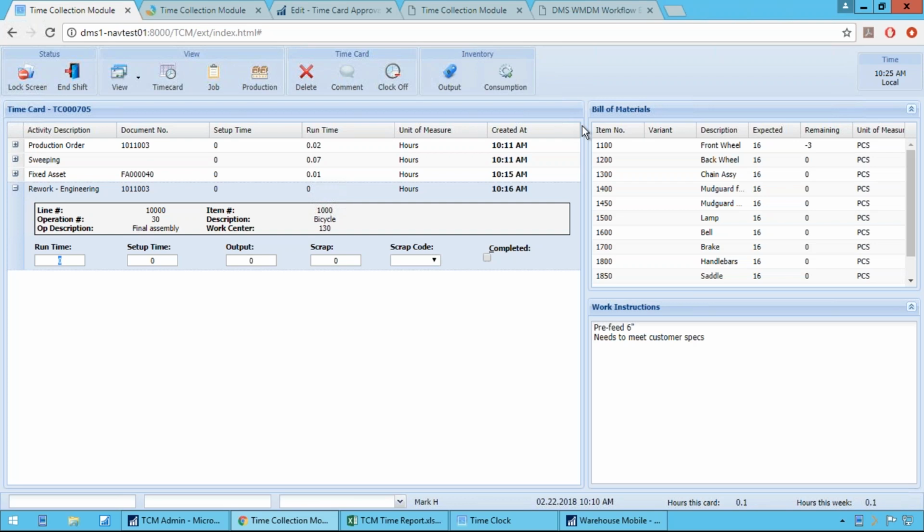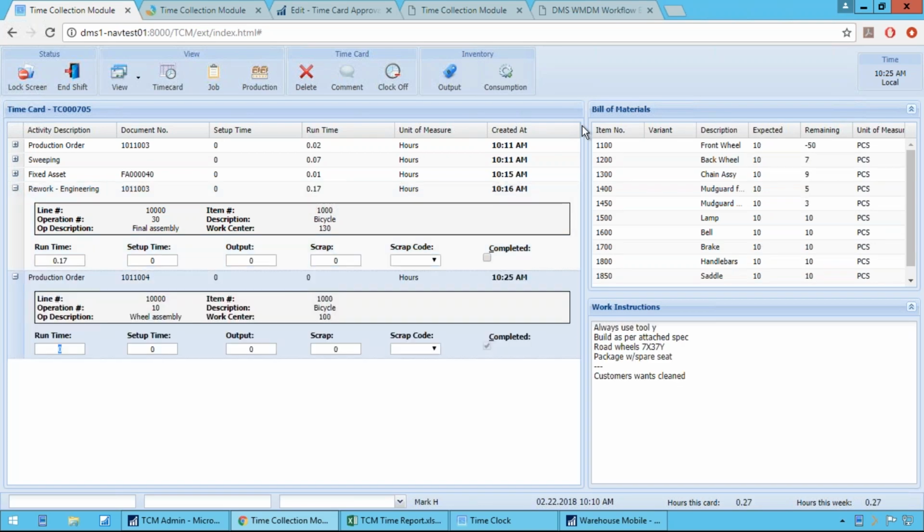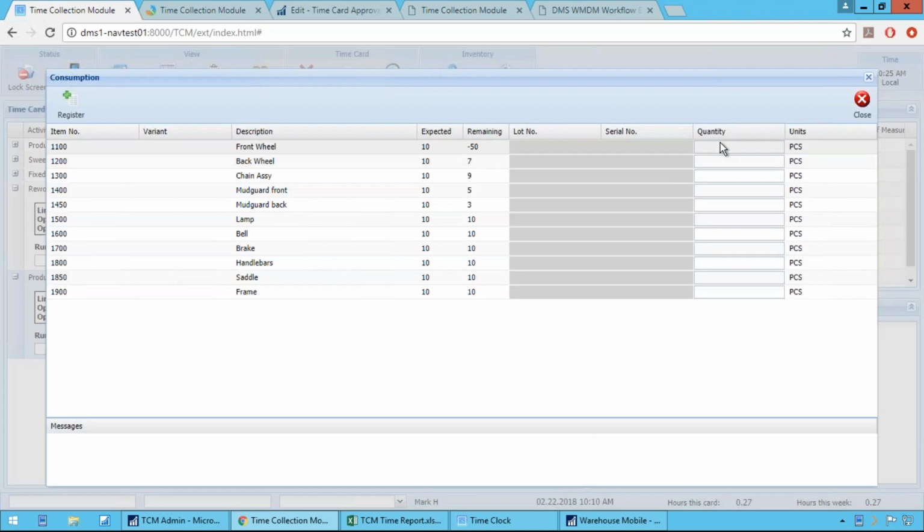So what I'll do is I'll log in as myself, and I know I've got the rights to do it, and I'm going to scan that same activity. Here's my bill of materials. I'm going to come in here, hit consumption, and I can actually record my consumption quantities, including any lot numbers and serial numbers I'm consuming. That's really handy if you've got heat numbers or serial numbers that you need to record on the shop floor, because they're grabbing it off the shelf. You don't know which one they're using. They don't have to write it on a piece of paper now. They can scan it in or type it in right here and record that consumption.